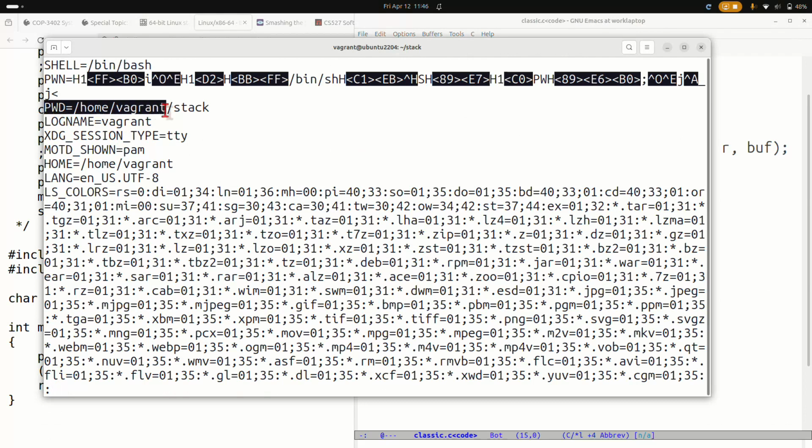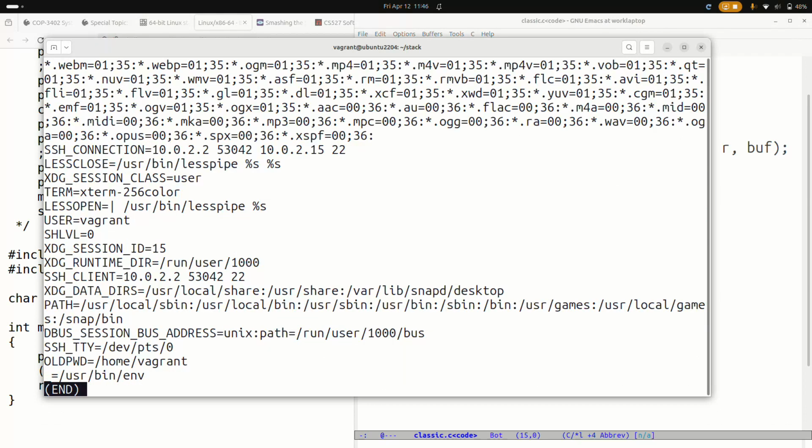So for instance, if you want to get the current working directory, you can use this variable. If you want to know the shell, if a program wants to know the current editor, or the home directory, these are all stored in system-wide variables that the user programs have access to.